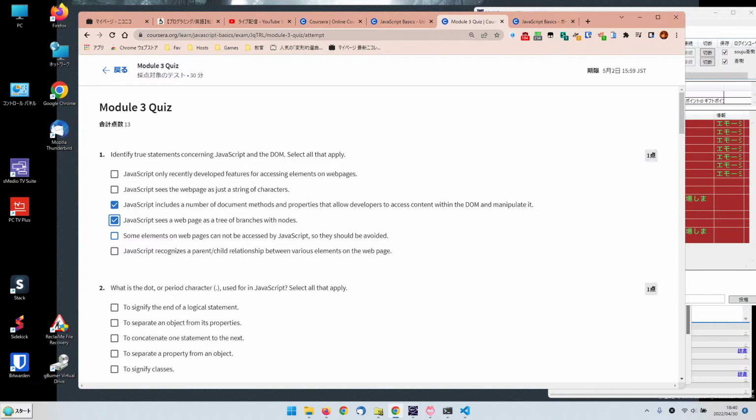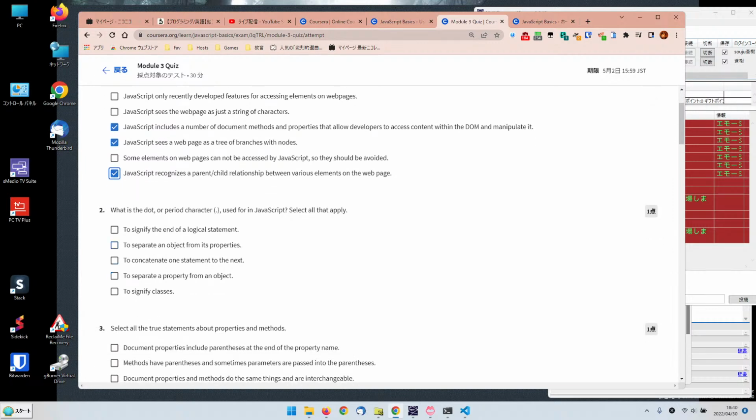It recognizes the parent-child relationship between various elements on the web page. What is the dot or period character used in JavaScript to signify the end of a logical statement? To separate an object from its properties. To concatenate one statement to the next?